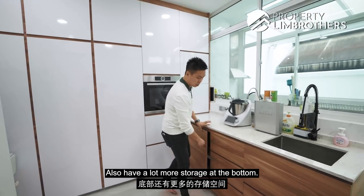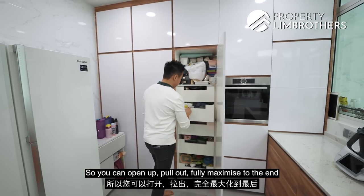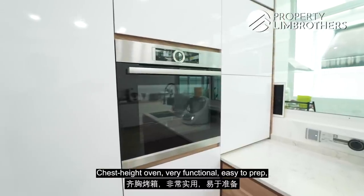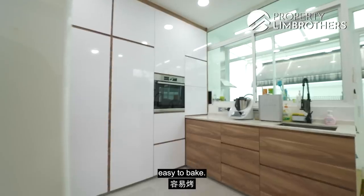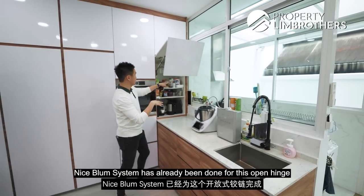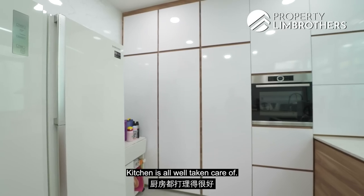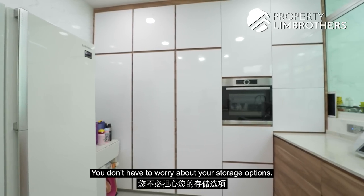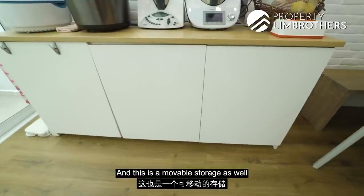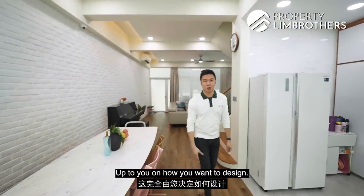There's a lot of storage at the bottom — pull-outs that fully extend with soft closure so you can pack in a load of items. A chest-height oven is very functional and easy to prep and bake. The corners have a nice bloom hinge system. The kitchen is well taken care of — no worries about storage. There's also a movable add-on countertop and movable storage for more appliances. Once the owners move out, that space is yours to design as you like.